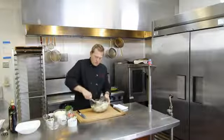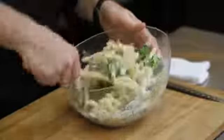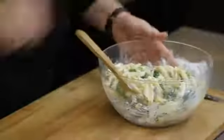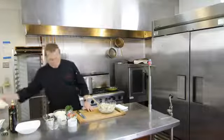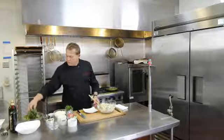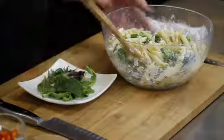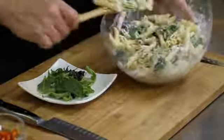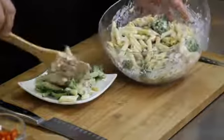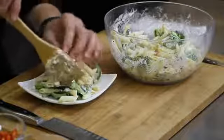Stir it up really well, mix it. And then take a plate, put on a little bit of our fresh mixed greens, spread those out. Layer some of the pasta salad on top of your greens. Nice little pile there.